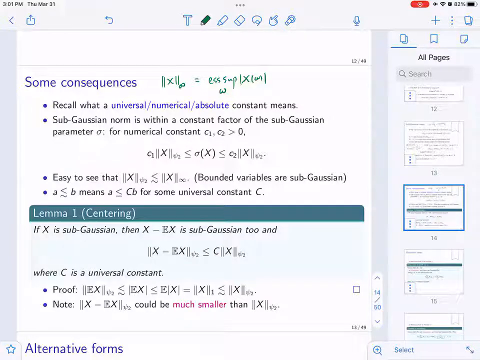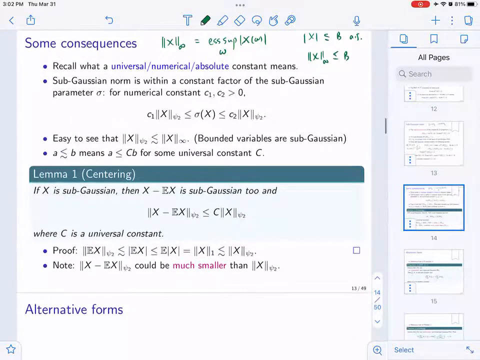So for a random variable that's bounded by B, the infinity norm is almost surely bounded by B. Bounded random variables have bounded infinity norms. So this result is saying that the psi2 norm is, up to constants, controlled by this. This notation, and again, another part of the culture, means A is less than or equal to C times B, where C is a universal constant.